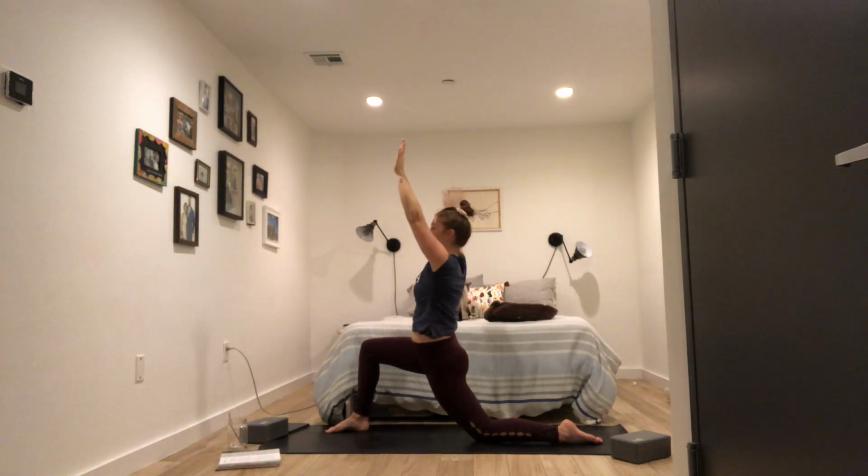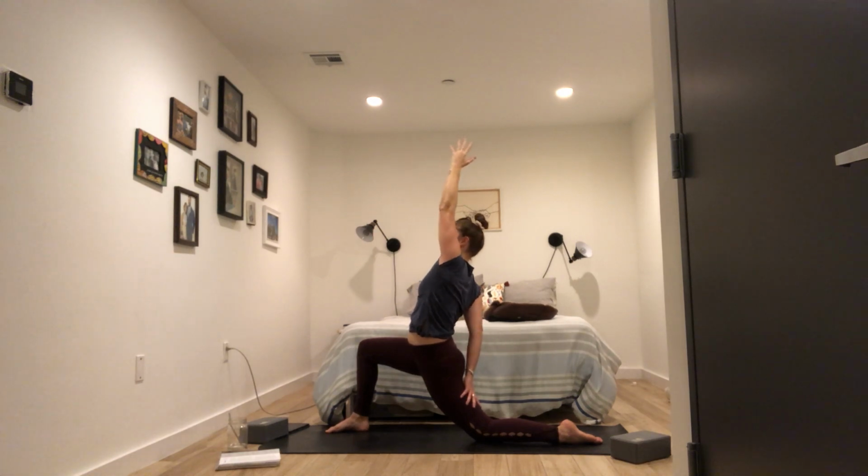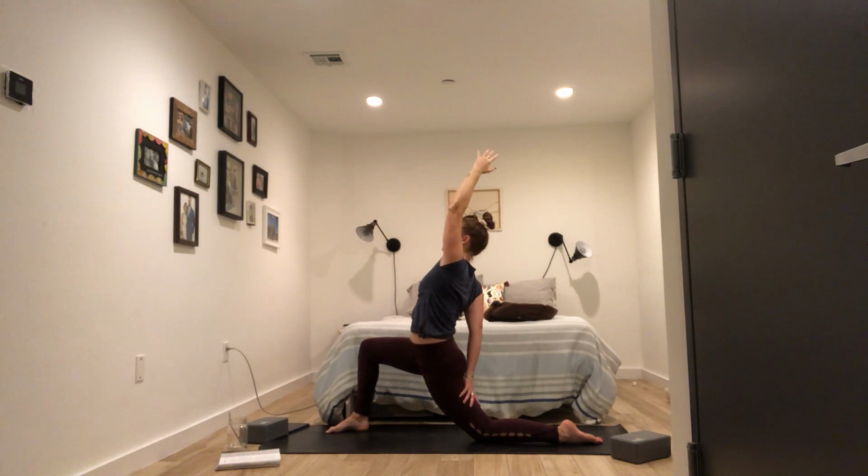Oh, I'm sorry, I said the wrong arm. So your right arm is going to reach behind to your left leg, and then your left arm is going to reach up and over. So this is called your exalted warrior. A little bit of a different variation because we have our knee down. Maintain the tuck of your pelvis, find length in your spine. There's a little bit of twist happening, but focus on lifting your chest nice and tall.